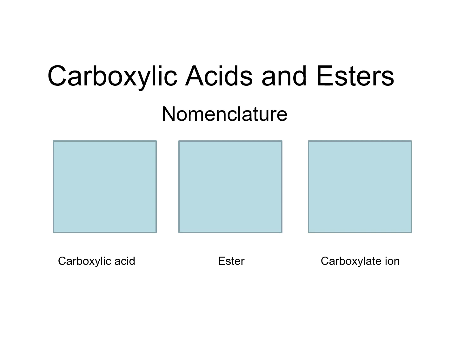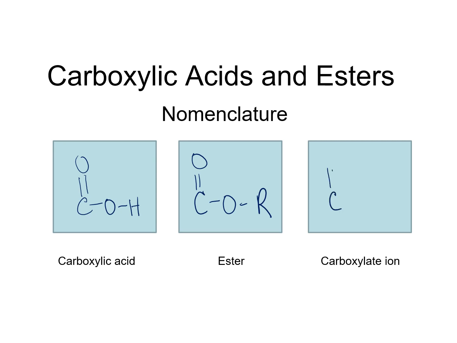Hi everybody, we're going to do carboxylic acids and esters nomenclature. So first of all, let's figure out what a carboxylic acid is. We're going to use C double bond O, bonded to an oxygen, bonded to a hydrogen. An ester is very similar. It's C double bond O, bonded to an oxygen, but this time it's going to be bonded to some kind of carbon chain.